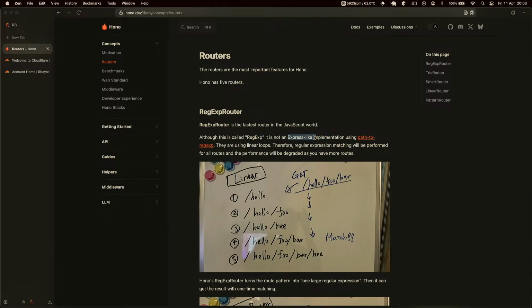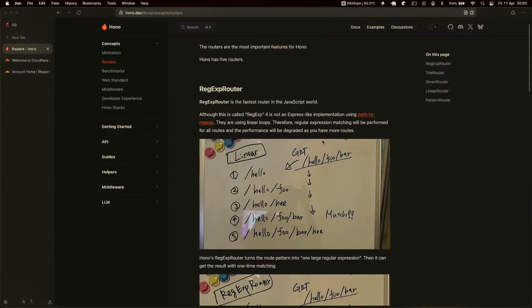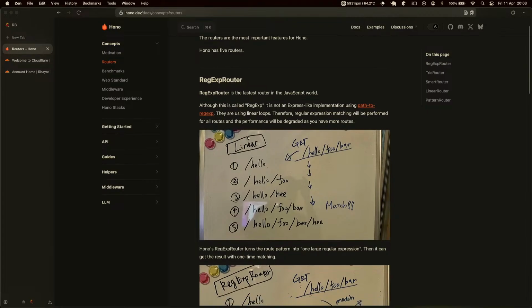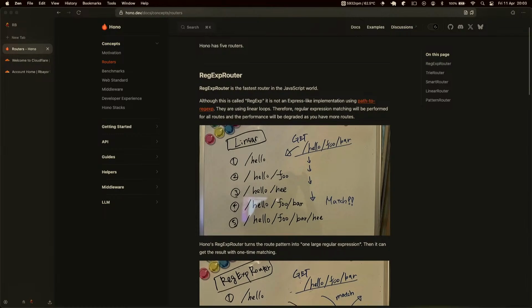So they just come out and say it's not an Express-like implementation. I know, okay. So although it's called regXP, it's not an Express-like implementation using path to regXP. They are using linear loops. Therefore, regular expressions matching will be performed for all routes, and performance will be degraded as you have more routes.